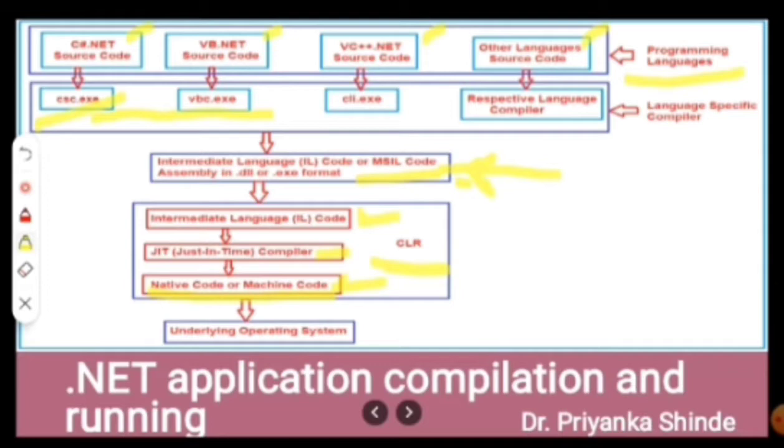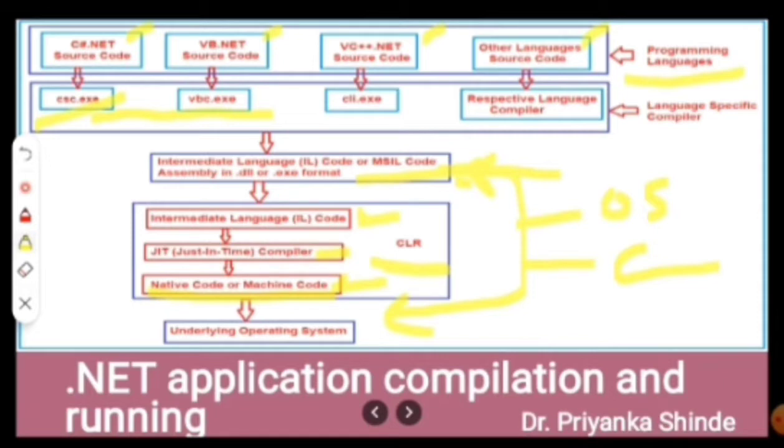And at runtime, MSIL code or IL code is compiled to machine specific instructions. This code is converted into machine specific instructions using environmental properties, like what the operating system is, what the machine configuration is, and what the CPU is.